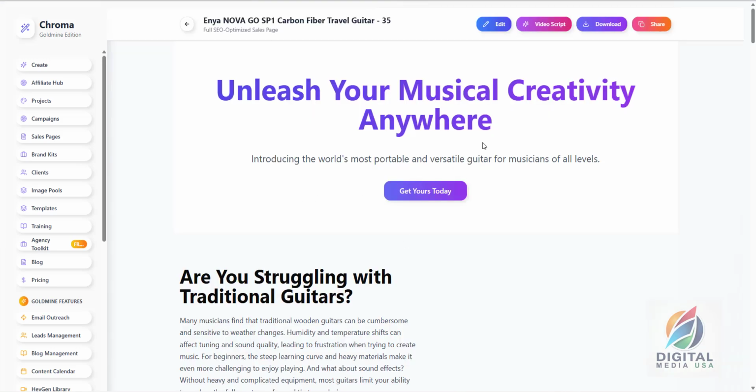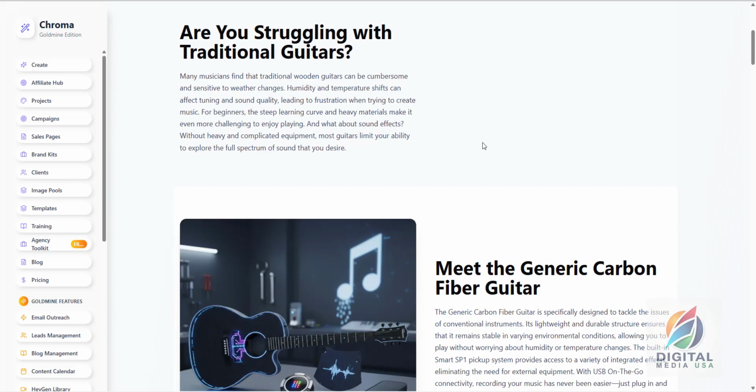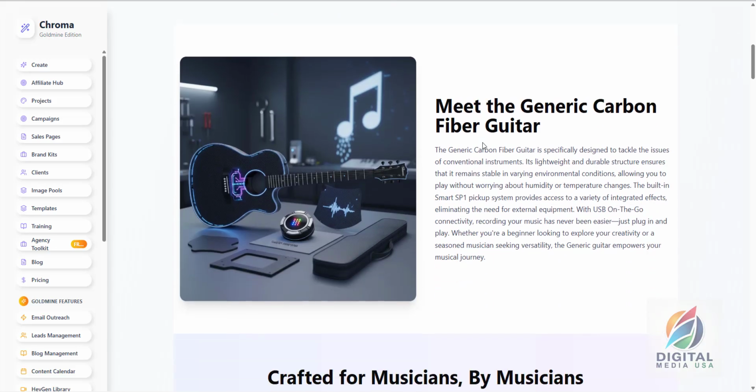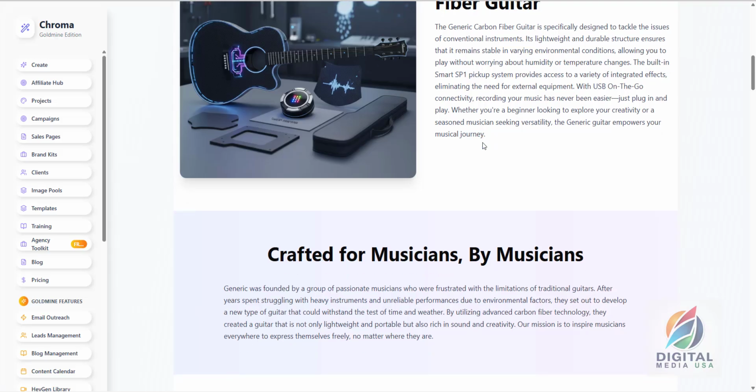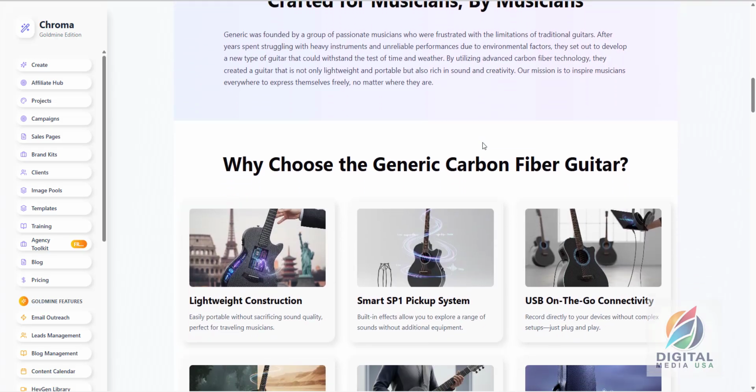Okay, so what has been generated here is a sales page. As you scroll down, you can basically take a look at it, and it builds a highly professional sales page. It looks fantastic.